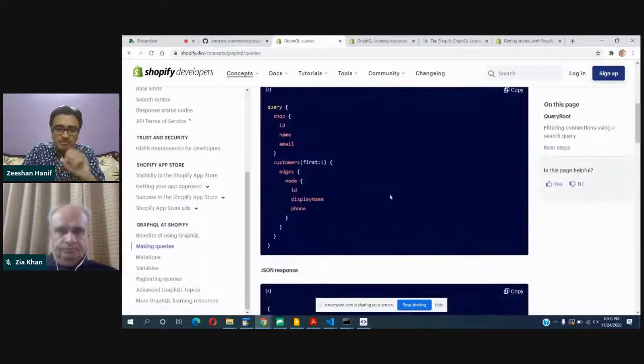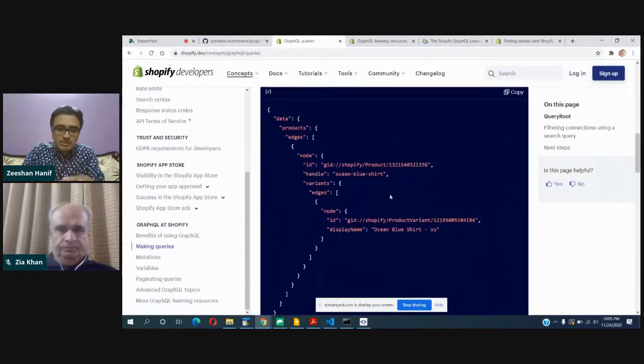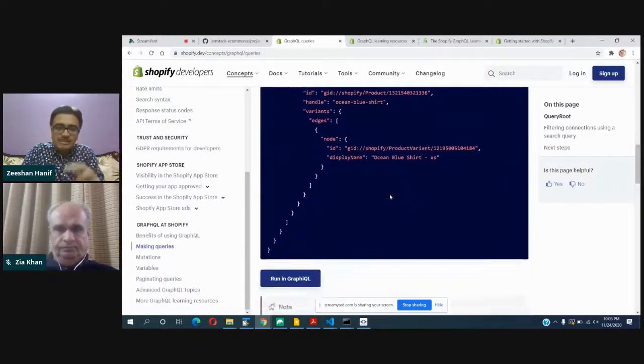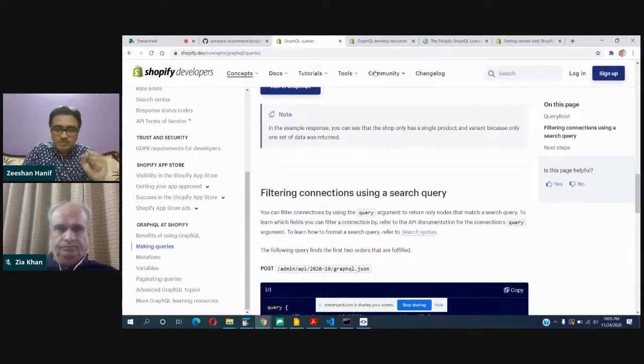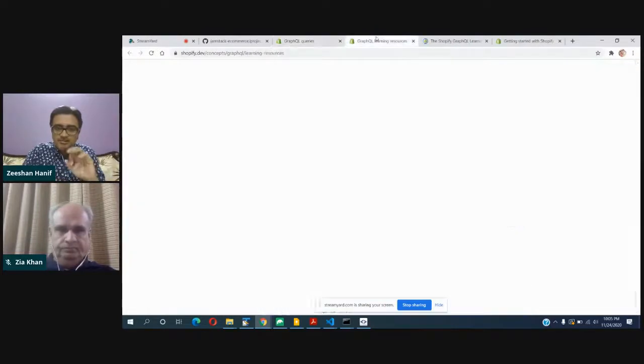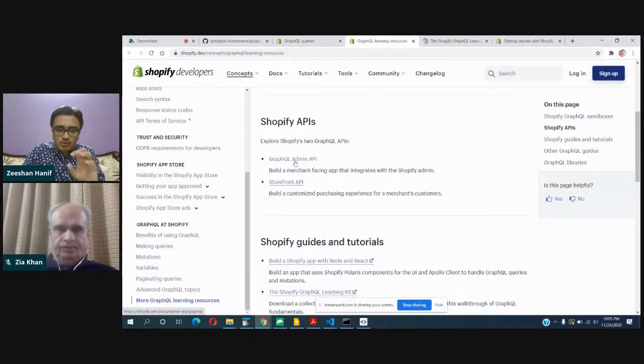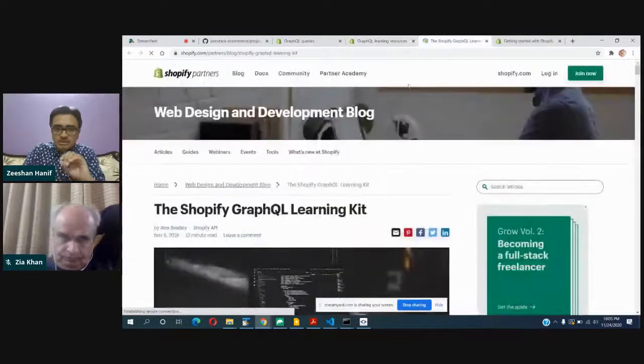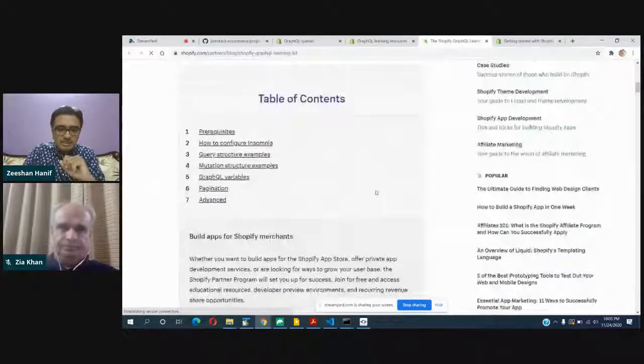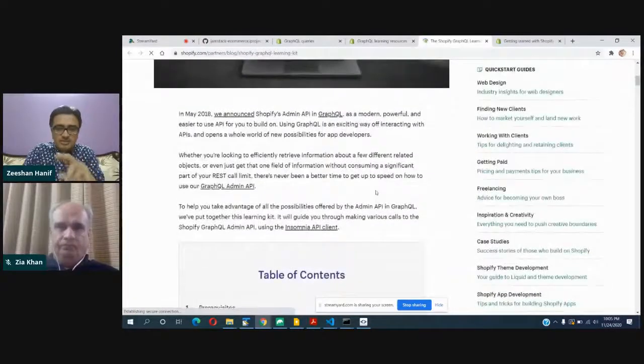All these links explain how you will be calling the GraphQL library and what are the features or how you can access everything. So learning resources are available also, so you can see GraphQL, admin API, storefront API, all these available. These links are available. There is a learning kit. It also provides how you can access.